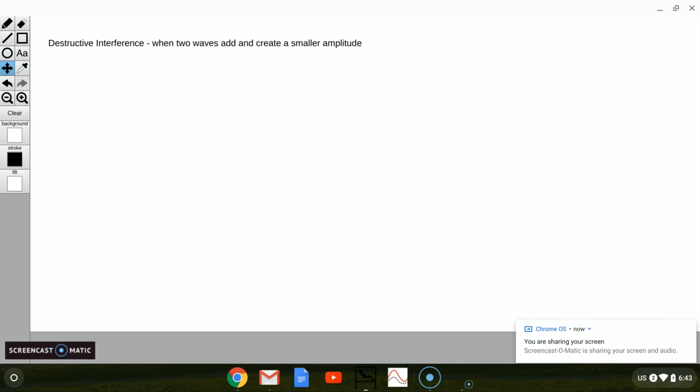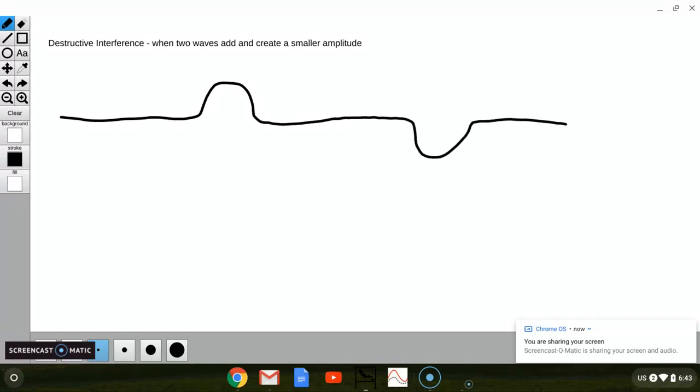All right, destructive interference. Now, this is when, again, they interfere. So let's erase all that, see if I can draw a better line. My pen is not wanting to work so well. Here we go. So let's say we send a crest and a trough down in a slinky. All right, so I've got A and B. A's moving this way, B's moving this way. All right, when they collide, when they interfere, what's going to end up happening is you're going to add them, right?